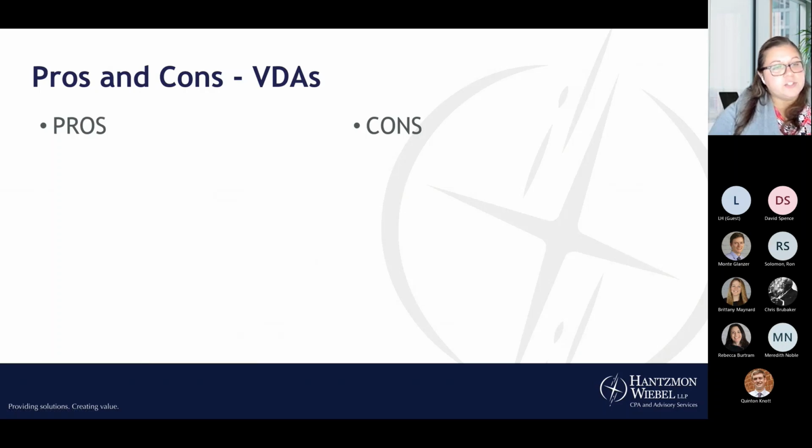So we just mentioned voluntary disclosure agreements, and you're probably wondering what that is. In states, they have these programs that allow taxpayers to receive certain benefits from proactively disclosing prior period tax liabilities in accordance with a binding agreement that you make with them. So most states offer these agreements, which is very nice.